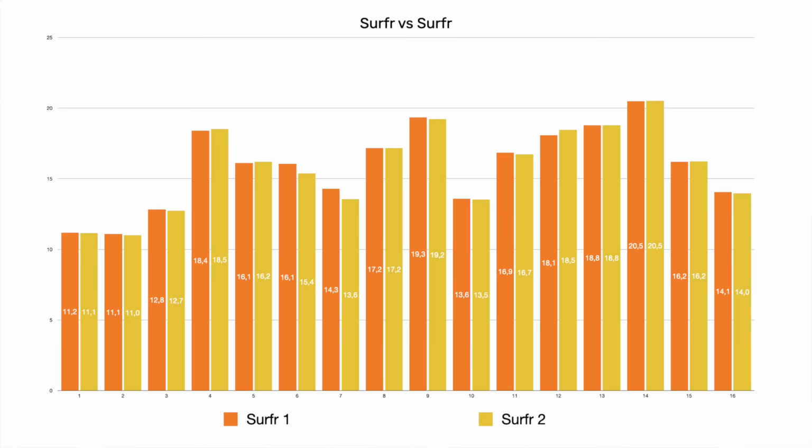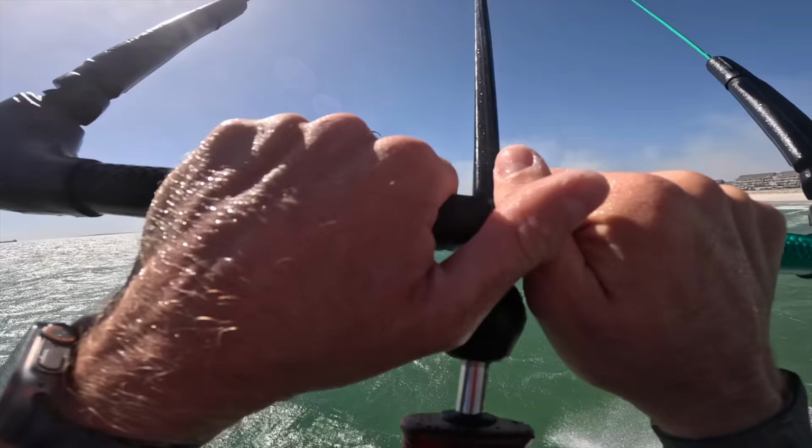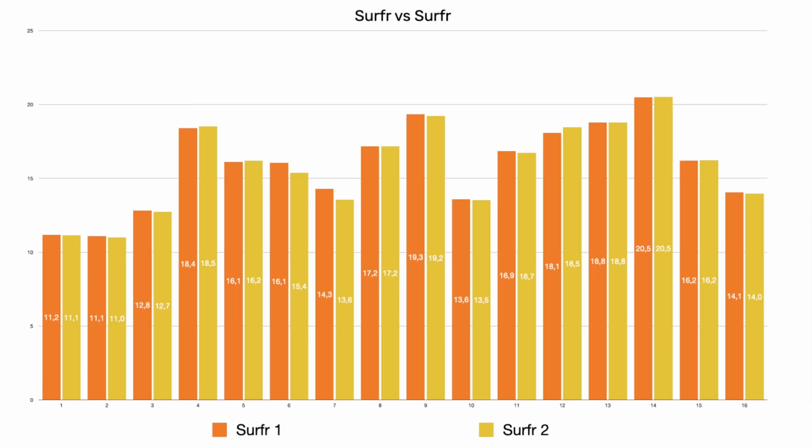While using both the Surfr devices though, the biggest gap I had was 70 centimeters, and that was when I was shaking my arm quite a lot, so I'm still quite impressed that it did measure those jumps. And overall, I had a difference of about 10 centimeters on almost all of my jumps. That means if Stino's riding with a watch and I'm riding with a watch, we're both getting the same height measurement. That means that Surfr is way more consistent than Woo at this moment.